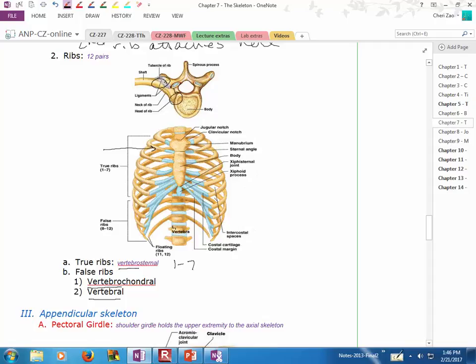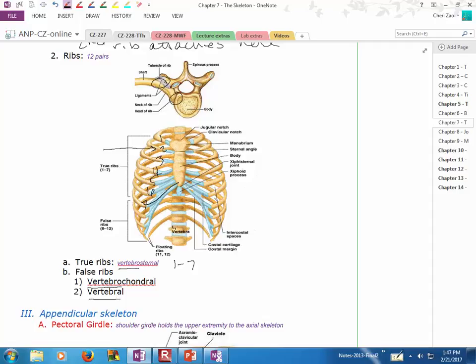So let's take a look at our true ribs, and they are ribs 1 through 7, or the upper 7. And so here's 1, here's 2, which remember the sternal angle always tells us where to start with 2. Here's 3, 4, 5, 6, and 7. Even though this bar of what type of cartilage? Hyaline cartilage is very long, you can tell it is indeed originating from 7 and making an attachment on the sternum. That's why we call it vertebrosternal.